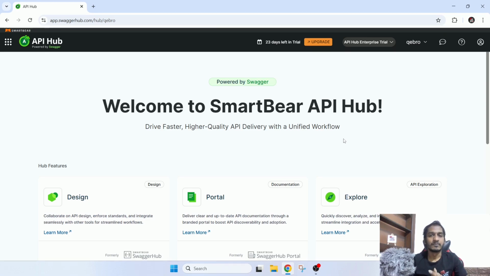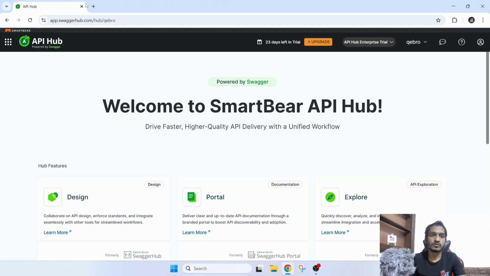So, if you can remember, last week we started looking at the Swagger tool set. We also discussed the difference between Swagger and OpenAPI, and we saw the differences in the license types, and then we started looking at the open source tool list of Swagger. Then for today, I promised that I will walk you through the API Hub.